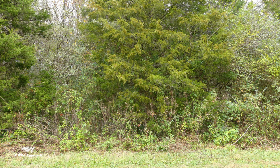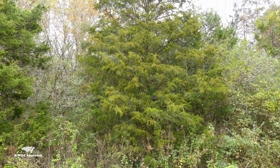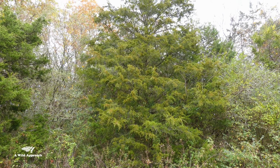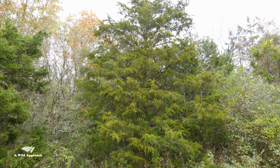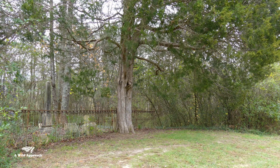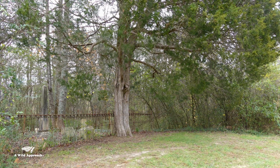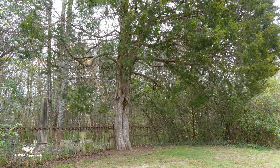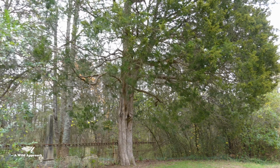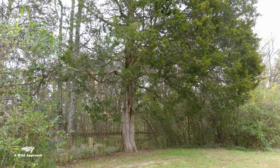Eastern red cedar can get 30 to 40 feet tall and 10 to 20 feet wide. This is a tree that has a lot of natural variation of size and form in the wild. If you go to natural areas, you may notice that this tree is sometimes more like a shrub, sometimes a small tree, other times it's a huge tree. Sometimes it's more bushy and wide on the bottom, while other specimens of this tree may be more narrow.